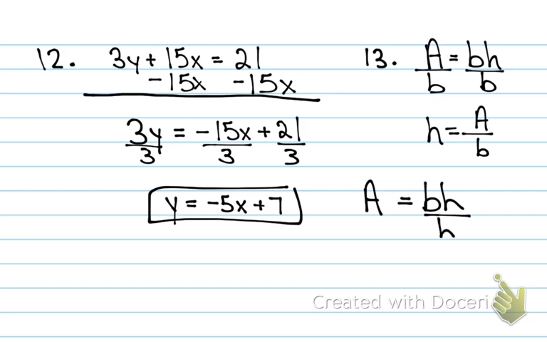You're dividing by whatever's connected to the variable you're solving for. You have to divide by it to get it to cancel, and then you do it to the other side. So now b is by itself, which is what I wanted. So b equals a over h. Again, guys, it's 2 points. If you said a over h equals b, perfect.